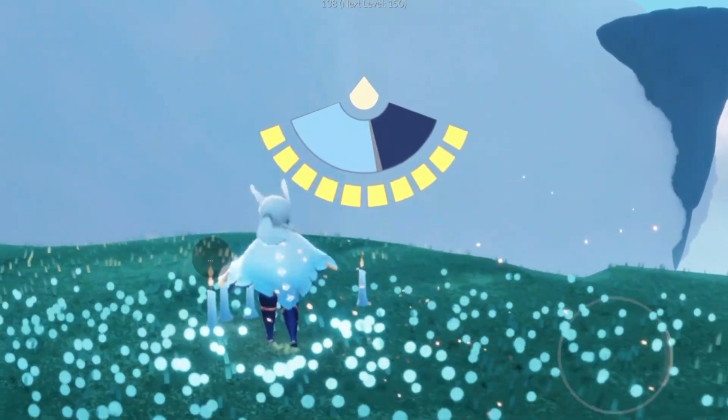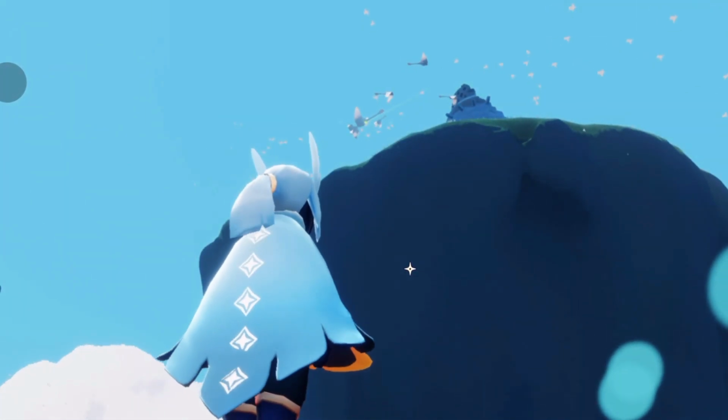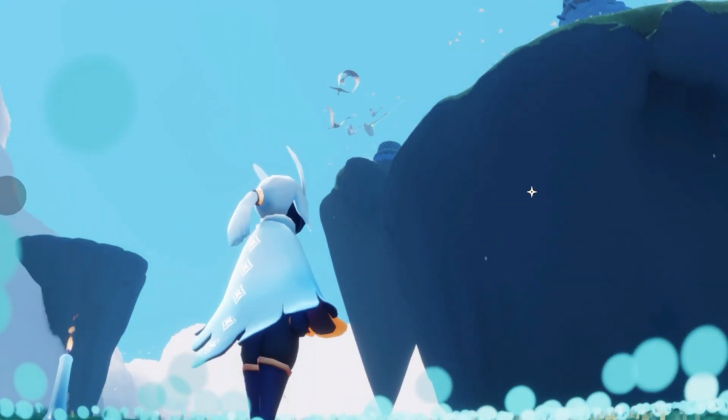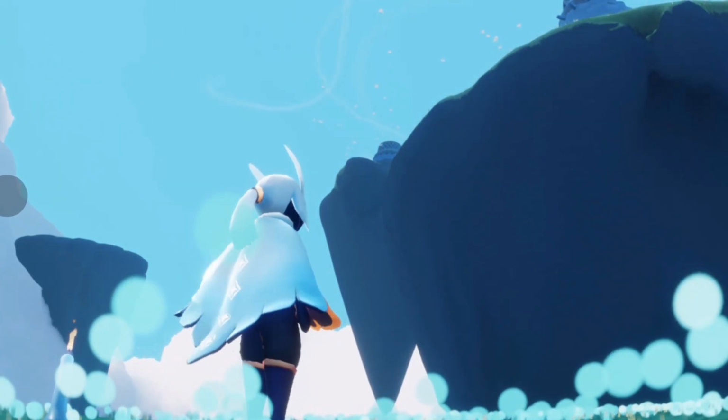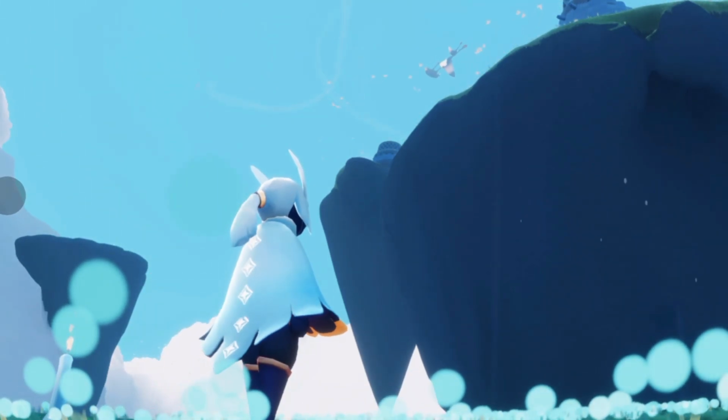If we look up, you can see some mantas carrying a dim green light. They're going to go around a few times, usually about, I think it's 4 or 5 times in a circle. And then eventually they will drop it, and it should slowly fall in this area.